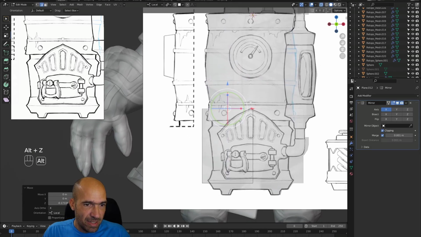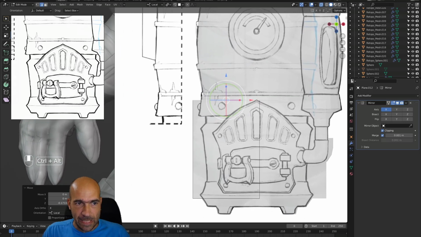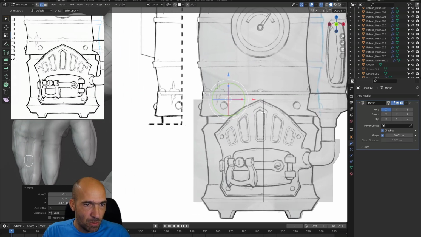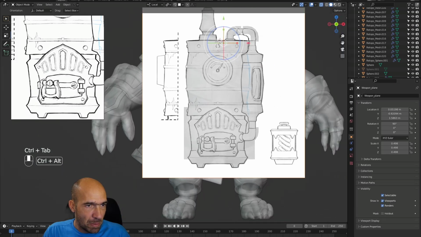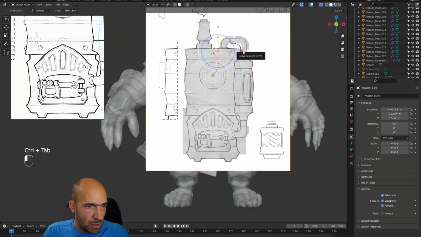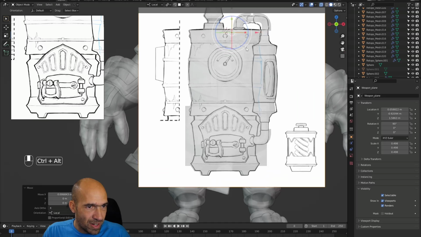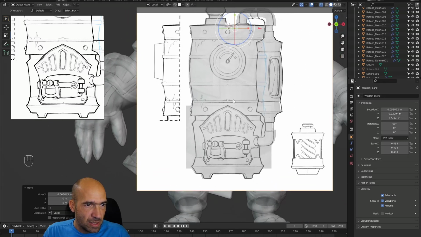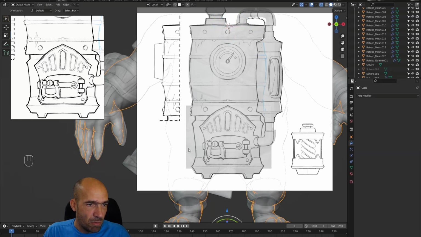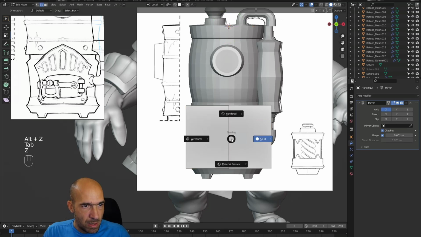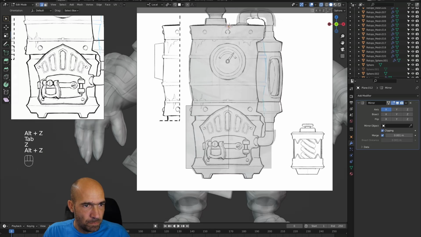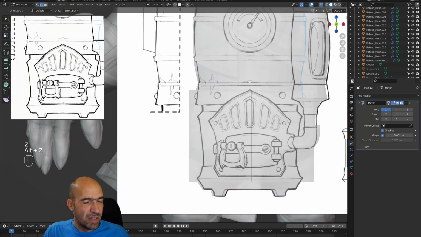Now it's not exactly central, which is not good for me. We have to make it more central. So I will move this plane, the back plane, a little bit like this, so it's more in the center of the things. Yeah, that's my mistake. It's not in the center, but now I will try to select this plane, press Tab and Alt-Z. It's almost in the center, it's not exactly.